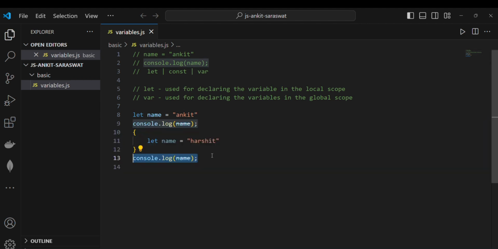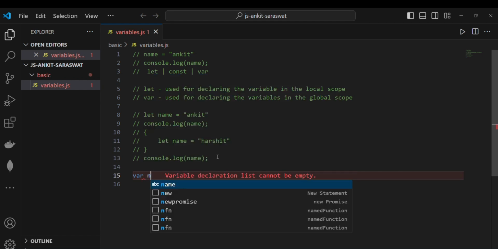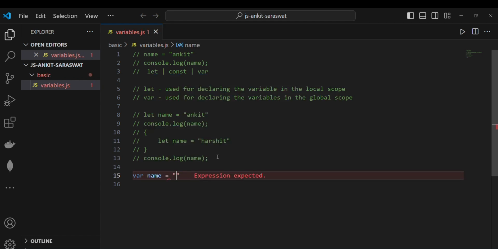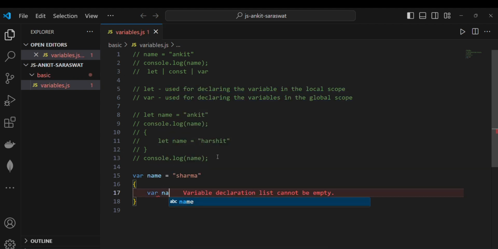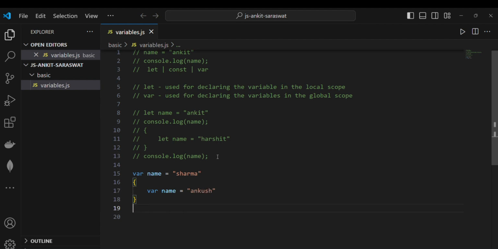But what if we do this thing with the var keyword? So let's say var name is equal to, now let's say I'm taking Sharma, whatever you think. And in the curly braces, I would like to have this name be like, we can think of anything, I'm writing a push, whatever you think.